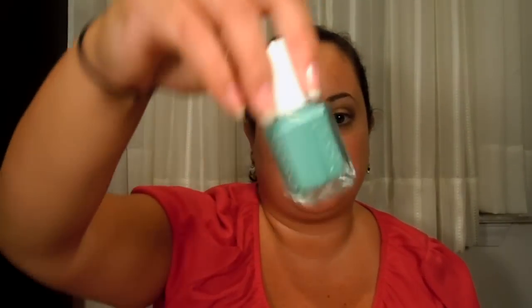The next one I'm going to talk about is Essie Nail Polishes, which I know a lot of people really, really like, but to be quite honest, I really don't. I have this one, which is Turquoise and Caicos, and I have San Tropez. San Tropez I didn't like — I liked the color, I just didn't like the nail polish. So I figured I'd try Turquoise and Caicos. Again, I didn't like the polish. They're extremely sheer and it takes quite a few coats — I had to use like three coats for this — and it just went on very, very streaky. And it didn't last.